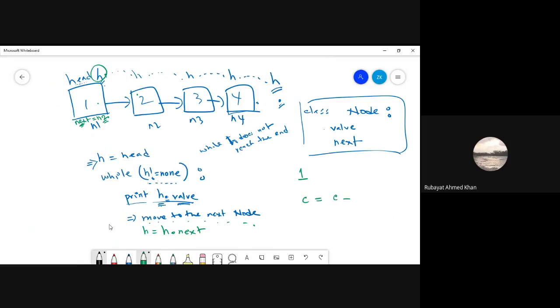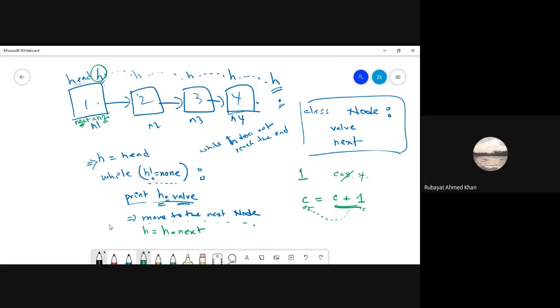This is similar to this line. Remember when we iterate over a circular array, we increment the counter. If c, for example, is 3, to move from 3 to 4, we add 1 and then save the new value to c again. So c becomes 4.